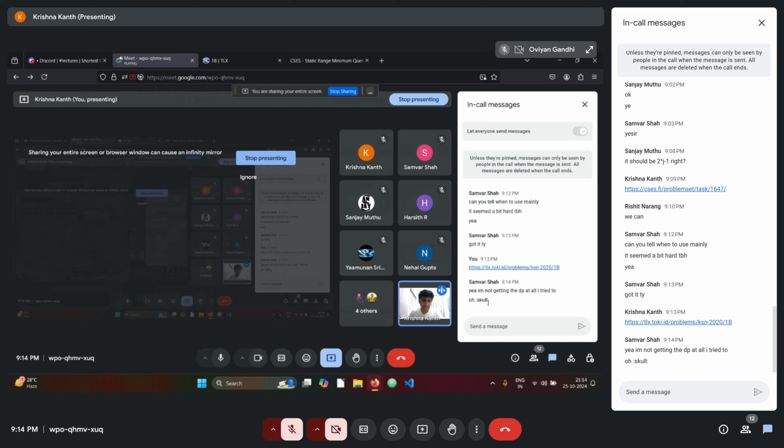Without sparse table, you would only get like 40 points. You would get TLE in all the subtasks. But with sparse table, you can easily get AC. The time limit is very tight. My solution passed in C++20, but not in C++17. So I'm sure if I had used a segment tree, I would have failed. It would have gotten a TLE. This was an example where you have to use sparse table.